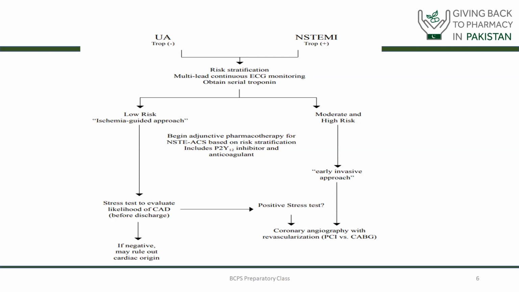So if they find such a part of the heart, it means that this part is not getting 100% blood supply. They will catheterize and perform angiography. They will see what percentage of the artery is supplying the oxygen and food, meaning blood, to this part of the heart. If it is like 90% blockage, they will have to perform PCI or CABG, depending upon the condition. And if it is less, then they will decide whether they have to go for an ischemia guided approach for the long term.